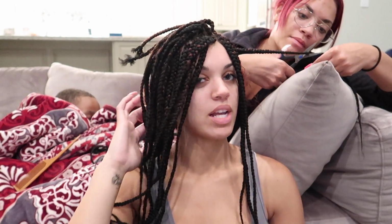Oh, she's cutting the hair out right now. After she cuts my hair, then we're gonna keep taking it out and stuff. Actually, is there more on the top? No, it's not a lot. Oh, okay. It kind of feels like a lot.